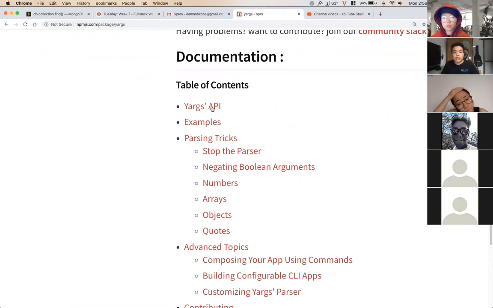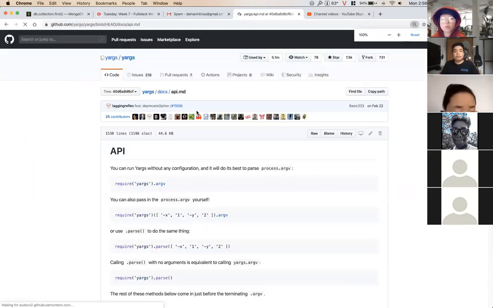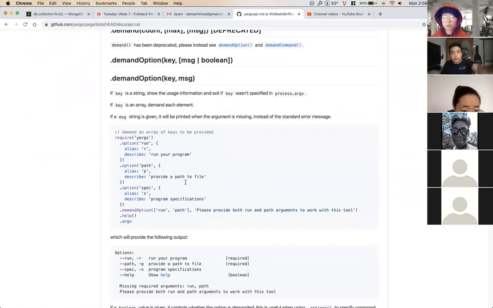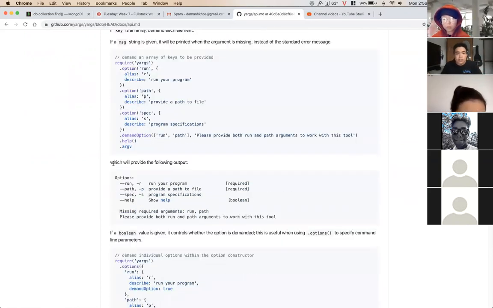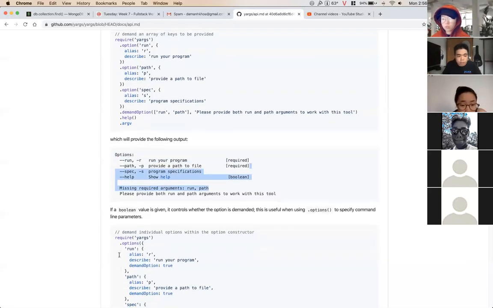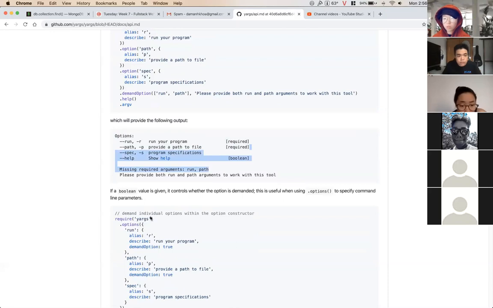Let's take a look at the API here. It will show you the following output if you didn't provide the appropriate arguments. It will show you the error and how you can use it. For example, some instructions here. So how do we run it? Options.